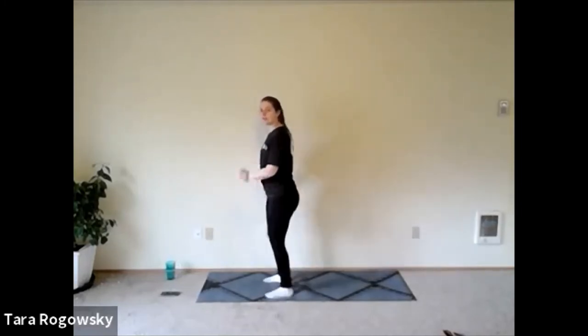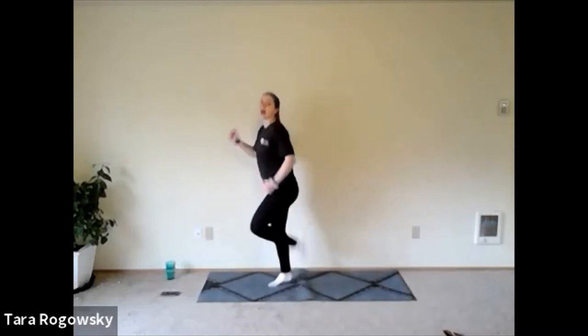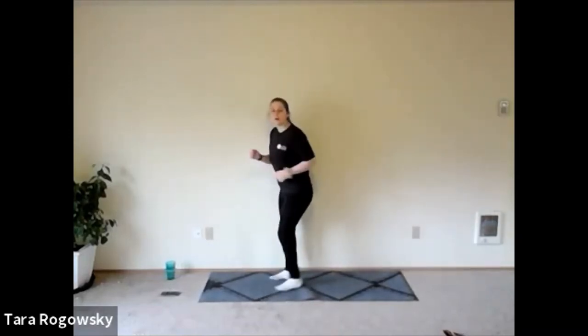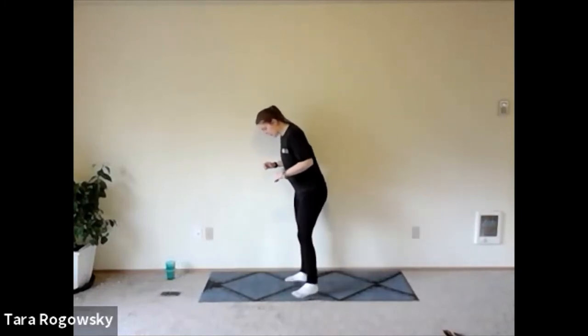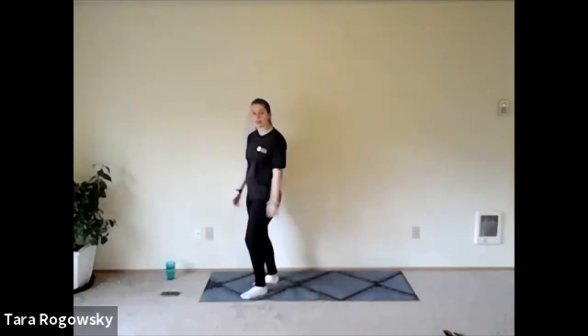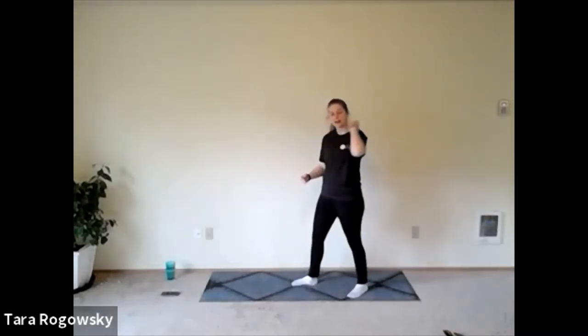And so you can do these at a marching pace. You can do these at a faster pace to get more cardio in, or you can do them at whatever pace in the middle feels good for you. So that's backpacking, or glute kicks. Next up, hiking, high knees.